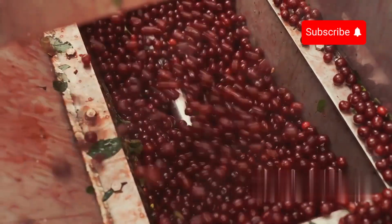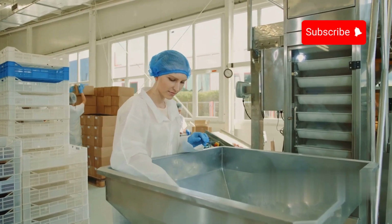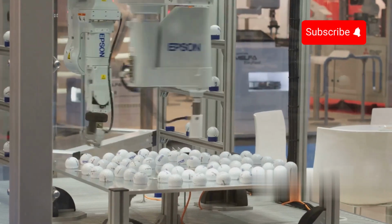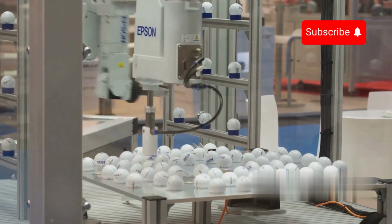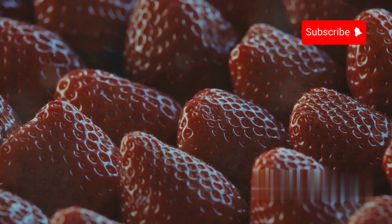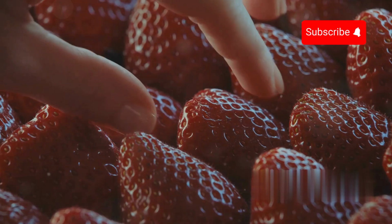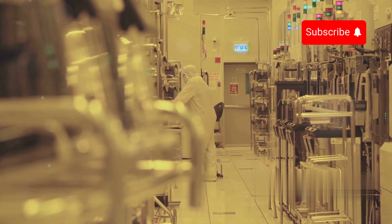While these robotic machines quietly do their job, let's discuss their sanitary features. These renowned factories maintain hygiene standards by minimizing human contact with the product, thereby reducing the risk of contamination. So next time you enjoy a product straight from the factory, don't forget to give them their due credit because they've earned it.